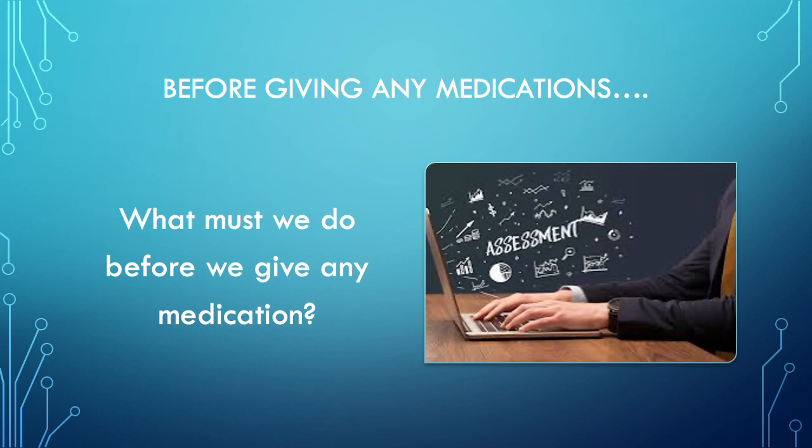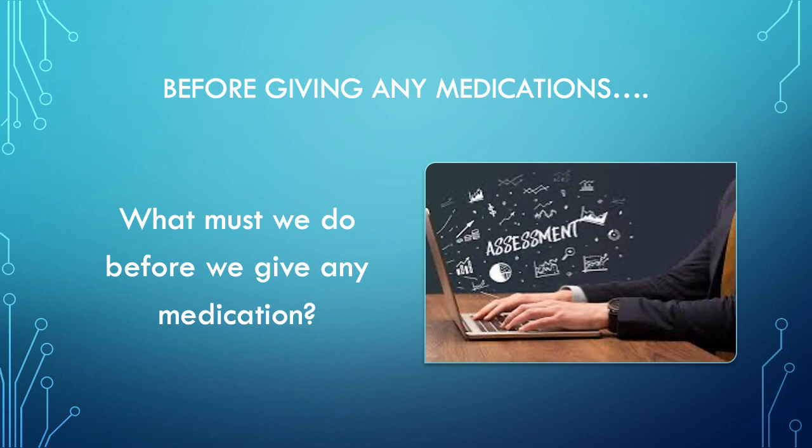Now, before we give any sort of medication, and right now it doesn't matter the route, what is something that we need to do? Think of your nursing process. What's the first step? Assessment. So we need to make sure that we're doing a thorough assessment before we give any medication.